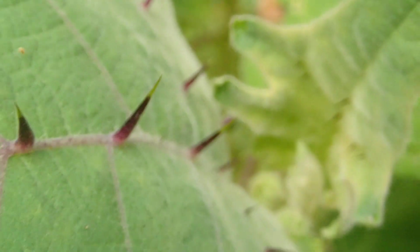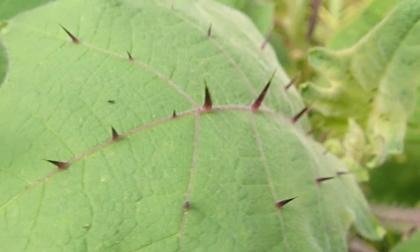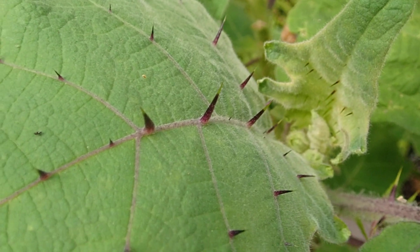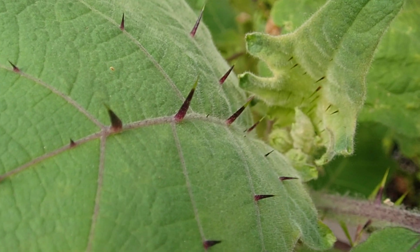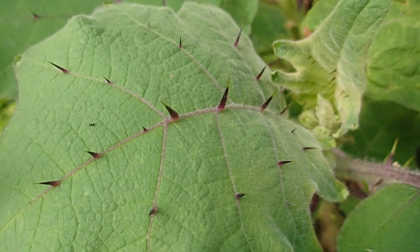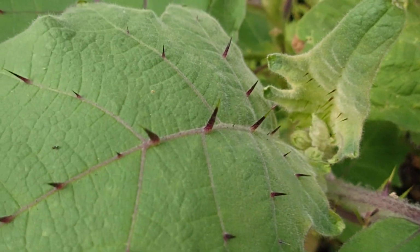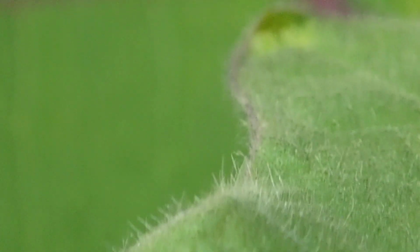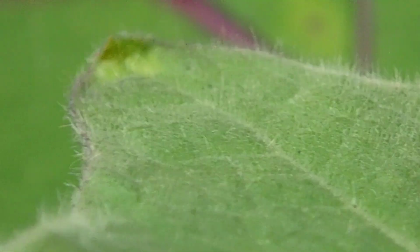This one is Solanum quitoense, also called the naranjilla, and unlike the other two plants I showed you, Solanum quitoense, the ense suffix of its scientific name indicates a location rather than a physical trait. As you can see, like atropurpureum, it bears purple thorns upon its leaves. It has a deep purple grooving to the veins, and if you zoom in right on the leaf's edge, you can see that it is covered in a number of fine hairs that sometimes bear a purple coloration to them, and in bright light the leaves get a sort of purple aura about them due to these fine hairs, which also give them a velvety feel.